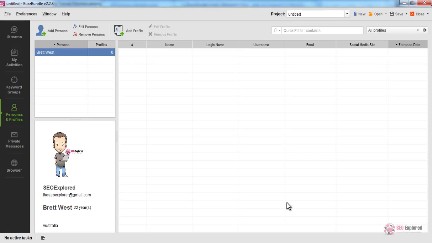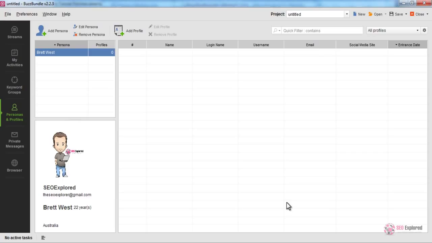As you can see, over here in the corner, we've now set up our persona. There's our little image that we uploaded, our email address, our name, our information. So our main persona is set up. If you manage multiple websites, you can make as many of these personas as you like. All you have to do is just rinse and repeat the process that we just went through.